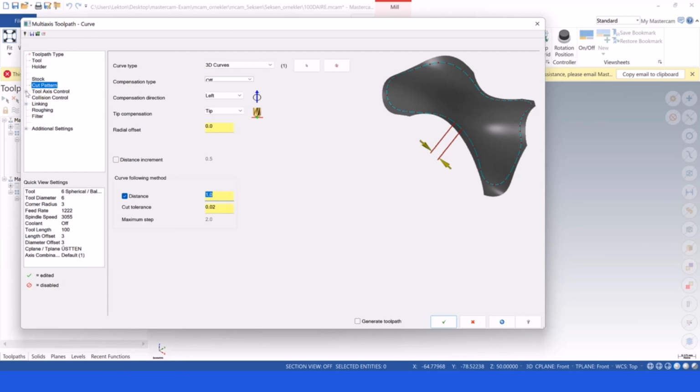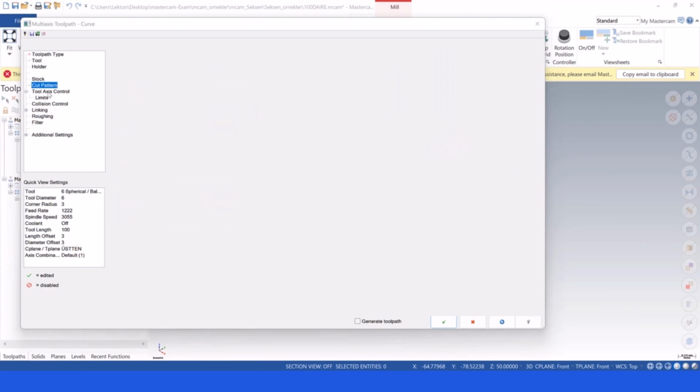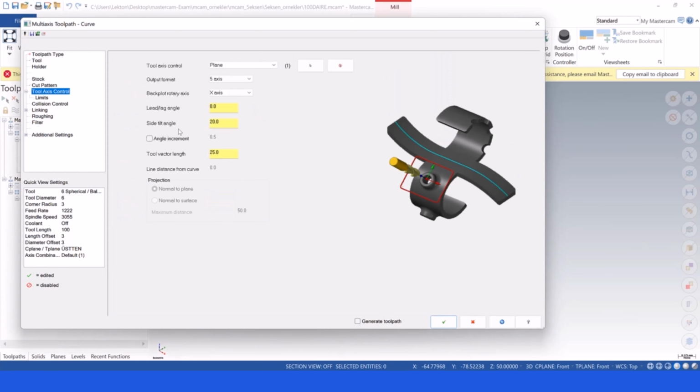And then of course this is crucial for 5-axis, we need to organize tool axis control here. Tool axis control, maybe we can select here the plane, from point to point, chain, surface and lines. I selected the plane here.